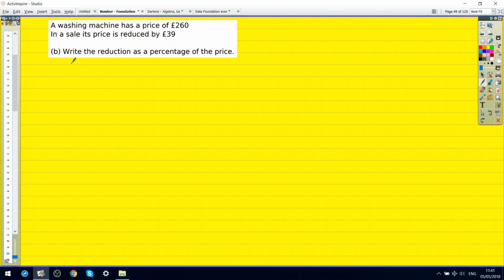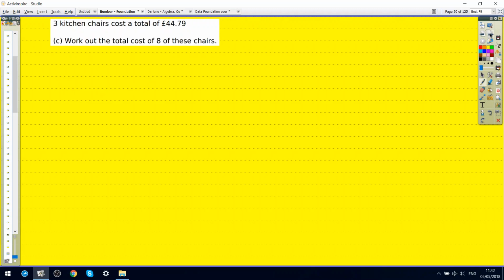So it should be the other way around. What would it be as a fraction? If they said, what is £39 as a fraction of the total? Yeah, so 39 over 260. How do you turn that into a percentage? Yeah, and so you put that into your calculator and you get the answer. So the way you see how much something is as a percentage of the total, you notice that we didn't do 260 divided by 39, we did 39 divided by 260. And so it works the other way. So the real easy way is write it as a fraction and then times it by 100.